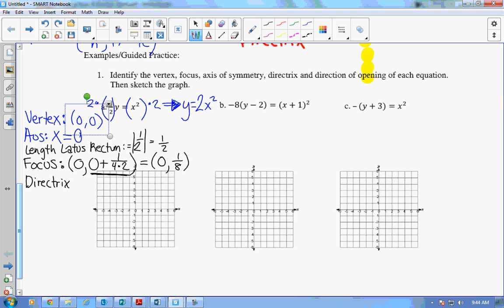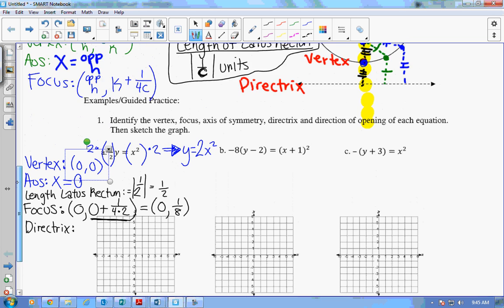Directrix. When the guy at the football stadium is holding the parabolic sound dish, his body is the directrix, because it's vertical, which means the dish is going out this way. If it was off the floor, the parabolic shape would be up here. So if it's concave up, or even concave down, then the directrix is horizontal. For all of our graphing purposes, because it has to be a function, it's always horizontal.